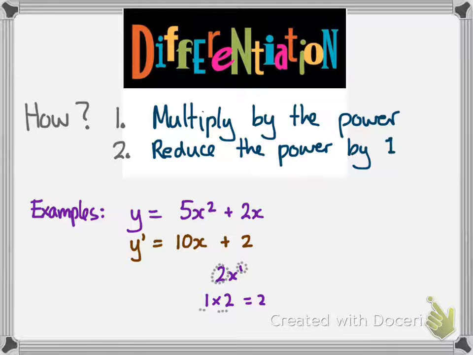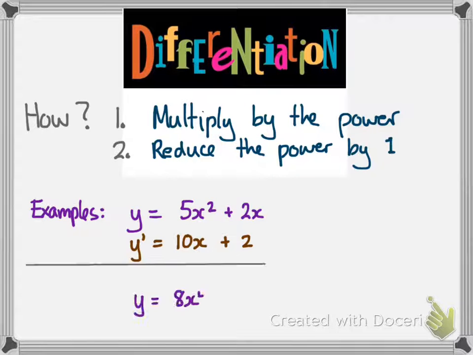When you multiply by the power, you have to reduce the power by 1, and x to the power of 0 equals 1, so the x disappears. Remember, we're reducing an x, so an x squared goes down to an x term, and x goes down to a number goes to 0. So in the next case, here we're going to differentiate this one. 4 eights are 32, so it's 32, take 1 off the power, so x to the 4 goes down to x cubed. A number disappears, so that term will be 0.